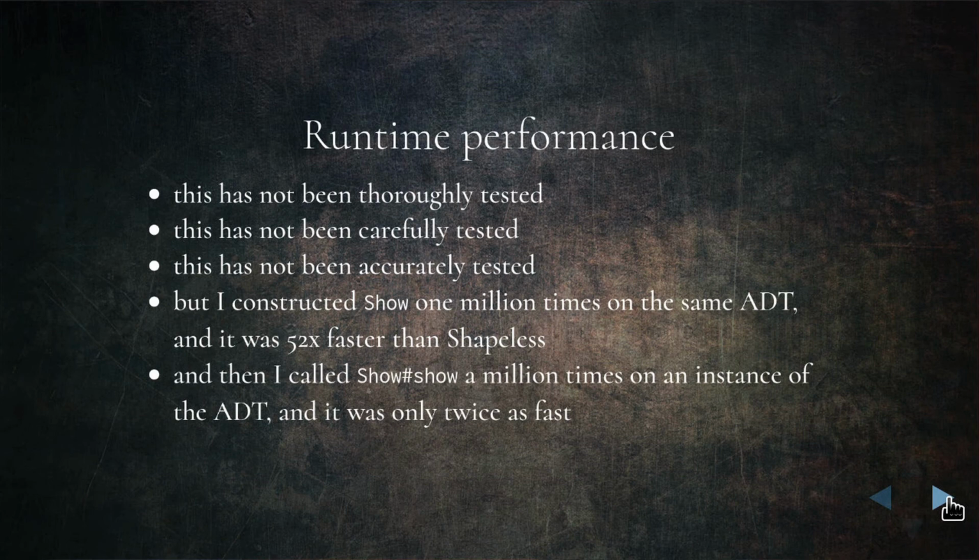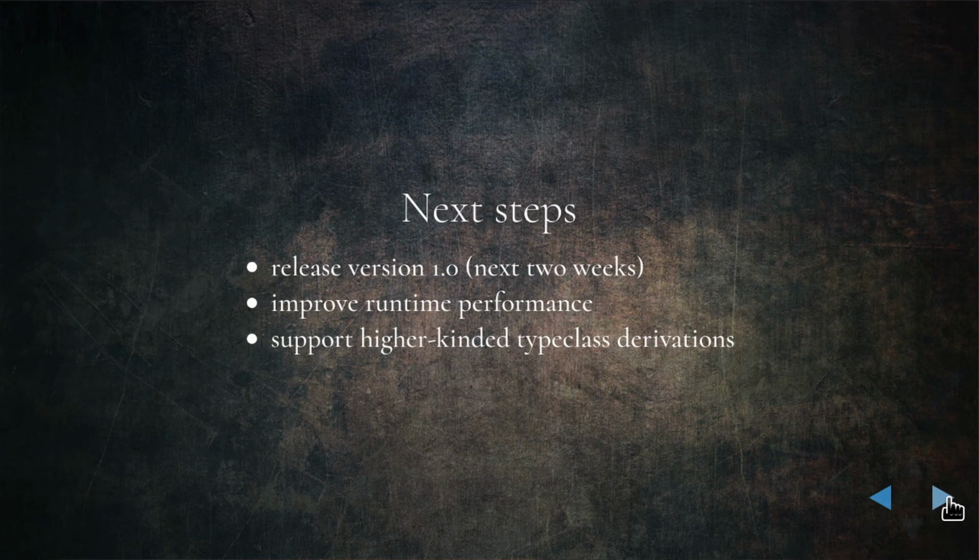So I'm aware there is garbage produced. If I'm twice as fast, and that's the best I can do, it's an improvement. It's maybe specific to Show as well. So it depends on a lot of factors, but this is an area I'll be spending some more time on once we have version 1.0 released. I'm hoping that can be done in the next 2 weeks. I'm not precious about 1.0 being perfect. If it's not, then version 2 comes out a bit later, and we'll move from there. So runtime performance is probably my next priority after that, and then looking into supporting higher kinded type parameters.